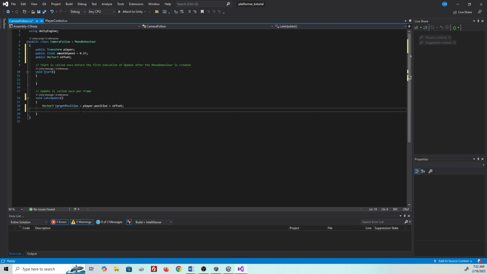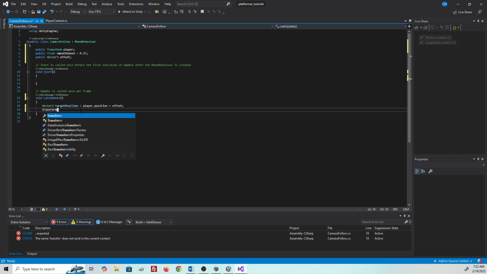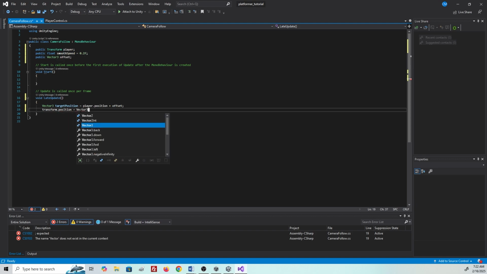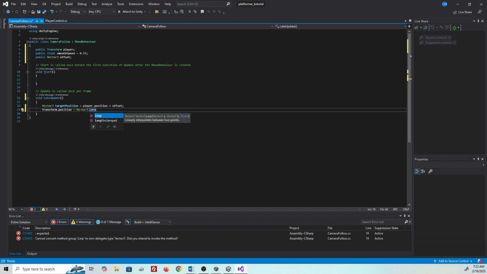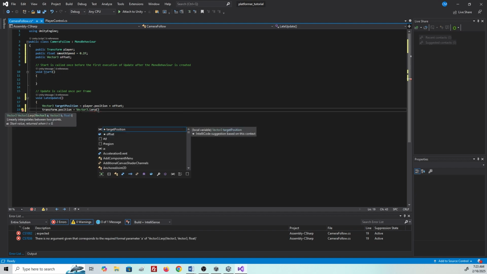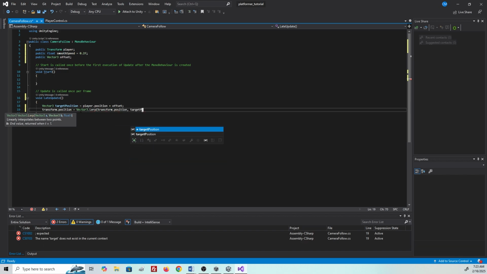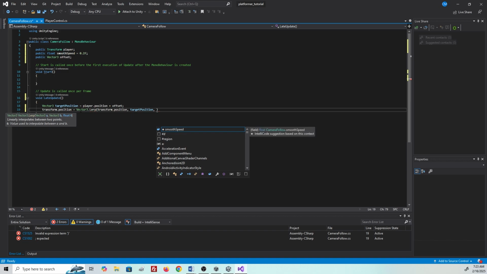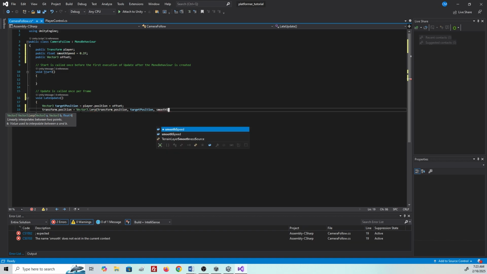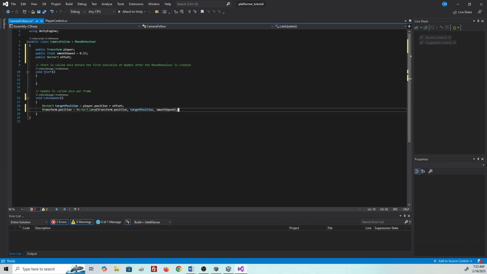And then transform of the camera, and we're going to access the position values for it. It's going to be vector 3 dot lerp, transform dot position, target position and smooth speed, like that.